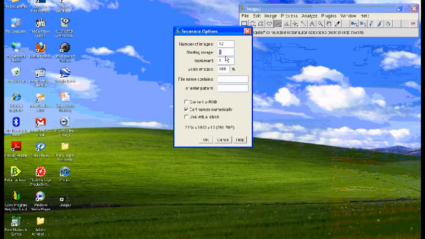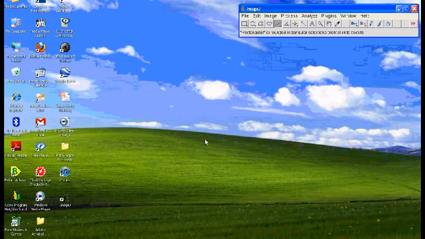For the starting image, I do not want to start importing the first image, so I'm going to start with the last one. Increment, one only, because there's only one image. If you start off with number 1, then 2, 3, 4, 5, you may set the increment to 2, so all the images 1, 3, 5, 7 will import. We don't really make use of this because we are importing the last one. Set scale 100, start name numerically: this is not relevant to our discussion today. So OK.